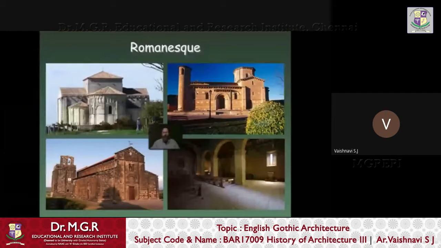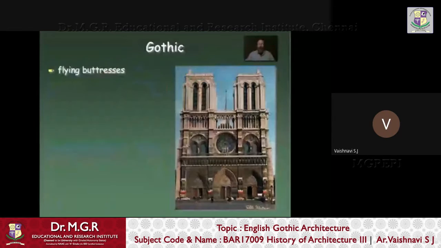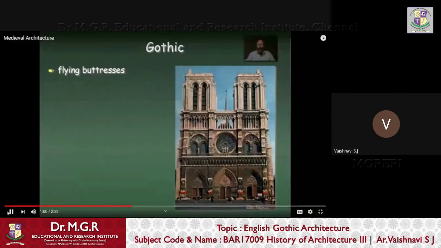Now, we're going to compare that with what's called Gothic. So next we'll be seeing about the Gothic architecture. In Gothic architecture, we can find these common elements. He has told the differences between the Romanesque and the Gothic architecture. It all comes under the medieval ages only. So the next topic, that is Unit 2, will be Italian Gothic and French Gothic. Before that, we'll see the characteristics of Gothic architecture.